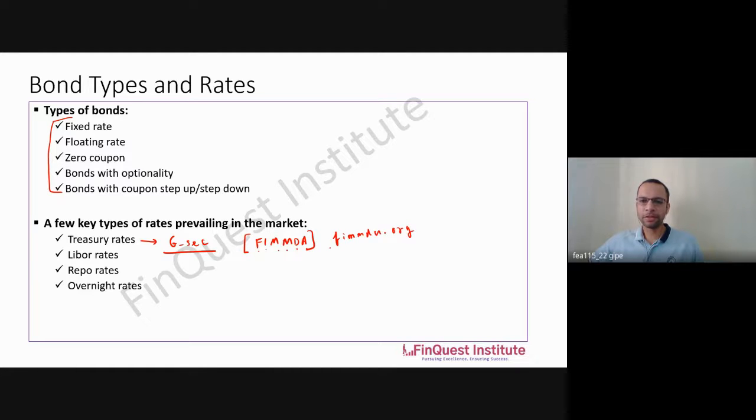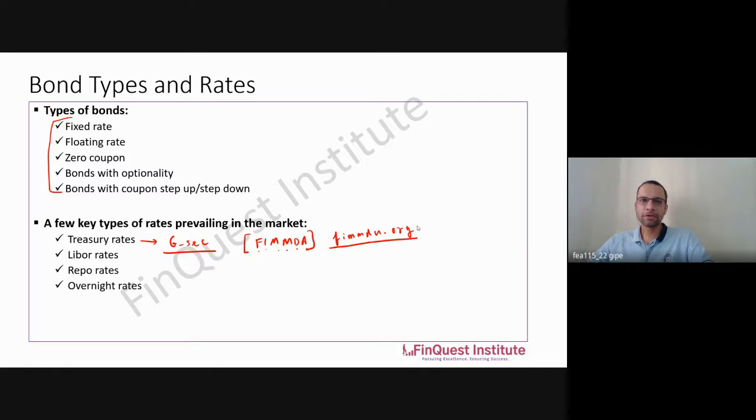So if not, this is another organization which works very, very actively in the fixed income and FX space, I would say. It's not a regulatory organization as such, but it works very, very closely with the Reserve Bank of India. So yes, a couple of guidelines which FIMDA publishes, that is something which RBI expects banks to follow. Especially FIMDA's guideline around valuation of fixed income products, that is something which has become like a regulatory guideline for the RBI.